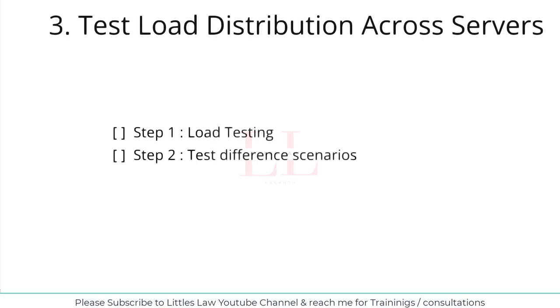Okay. So the main thing that you'll have to look at in this step is how the requests are spread across all the servers, because if the load balancer works fine, it should spread the requests across all the servers. And also you should check how long it takes for each server to respond, which is the latency part, and if there are any slowdowns under heavy load. So by doing a load distribution test across servers, you can figure out if the load balancer is working correctly in different situations, during the even distribution testing and during the peak traffic testing, right? So next we'll move on to the fourth step, which is checking for session stickiness, which is the persistence part.